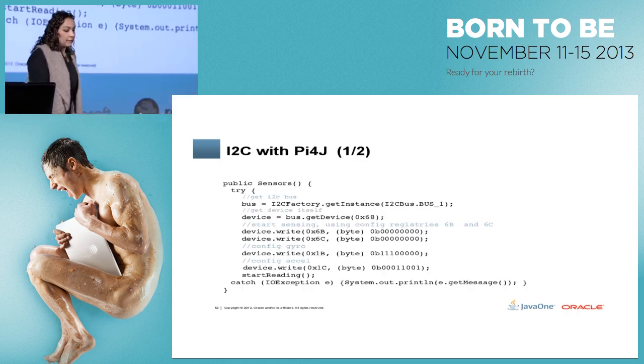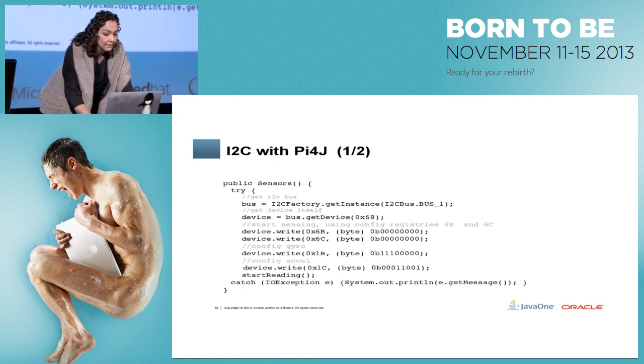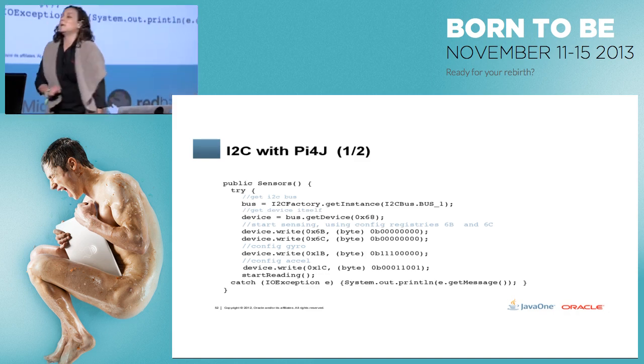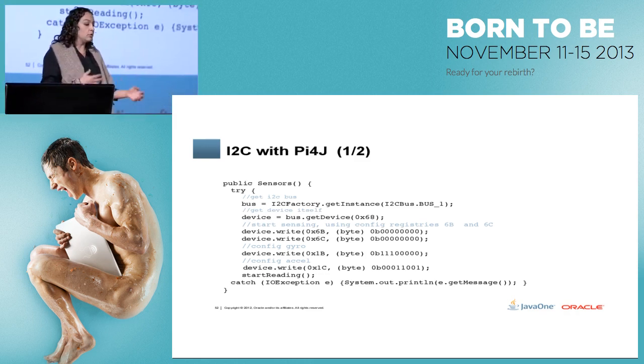I2C is actually even cleaner, the interface, when you want to connect. What you want to do is first get an instance of your bus. Once you have the instance of your bus, you need to define the address of the device that you are connecting to. In this case, did you ground that AD0 pin or not, then you get the device. And the next two lines are actually kind of annoying, because everything was ready. I connected the board, I soldered everything, it was being detected, and then I ran my program, and I wanted to see some numbers popping up, right?